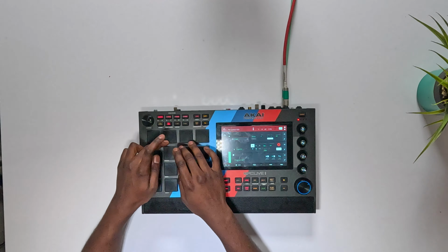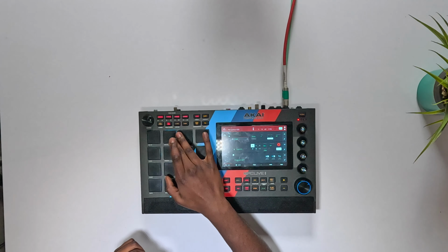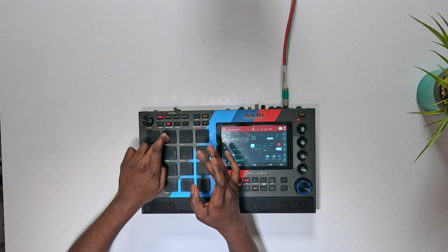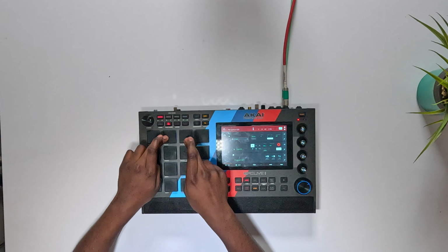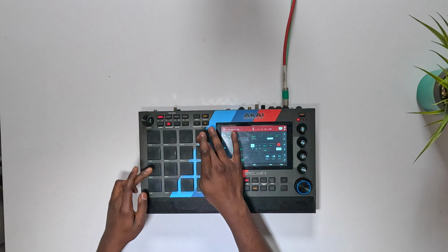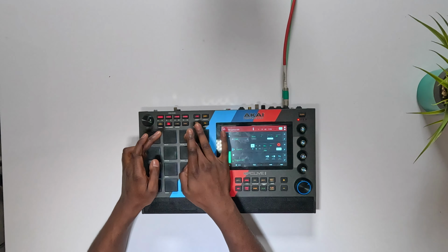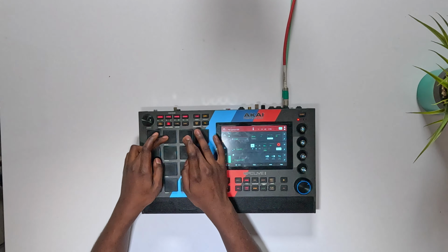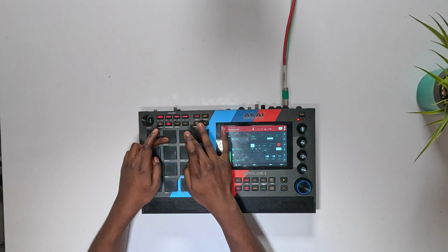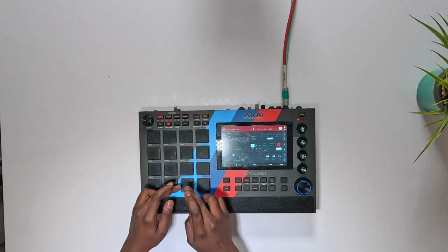So when I'm hitting these, starting with my right hand middle finger on 14, then I'm coming with my middle finger left hand on 14, and then I'm taking my middle finger and going across the 15, 16. So 2 on the 14, 1 each on the 15 and 16. It's going to go like this. So let's practice that. And that's how you do rolls with hi-hats too.